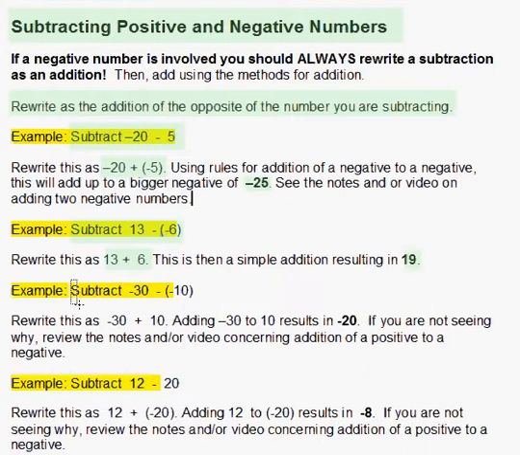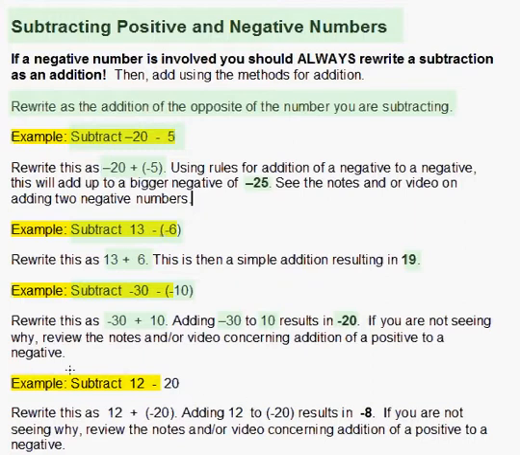In our next example, we subtract negative 30 minus negative 10. We rewrite this as negative 30 plus the opposite of negative 10, which is negative 30 plus 10. When we add a negative to a positive, we subtract absolute values and use the sign from the number with a larger absolute value. The difference of the absolute values is 20, but the result will be negative. So we get negative 30 plus 10 is negative 20. Also, we can think of negative 30 as a $30 debt added to a $10 paycheck. That ends up with us being $20 in debt.